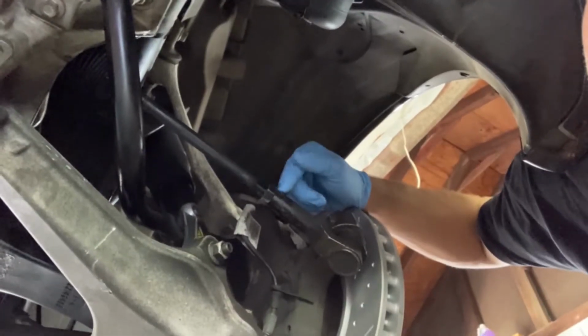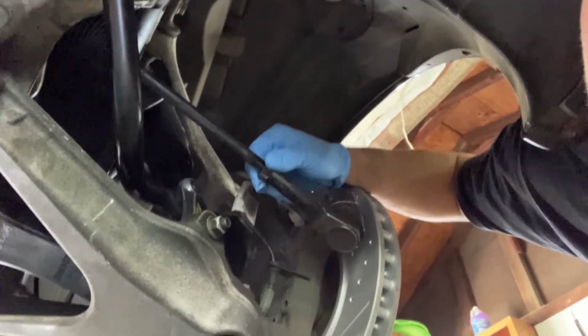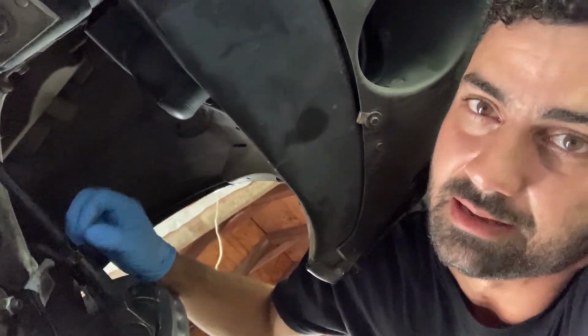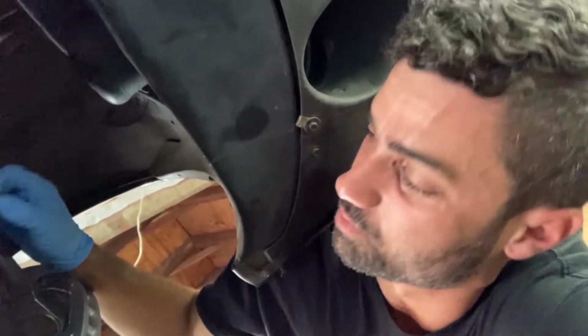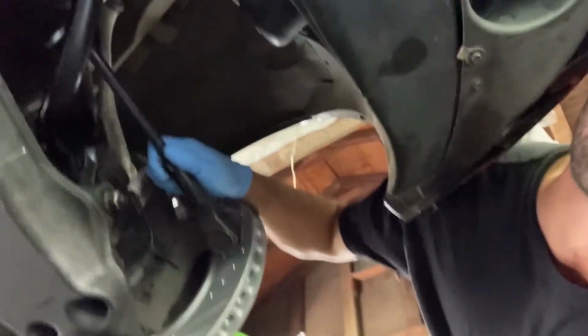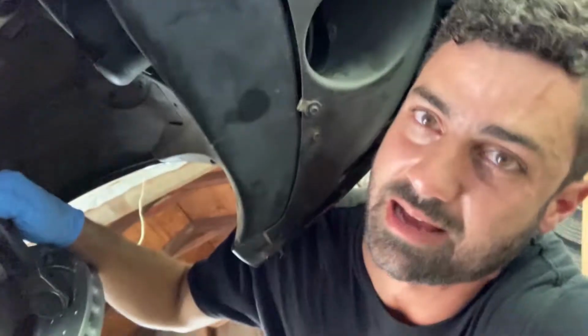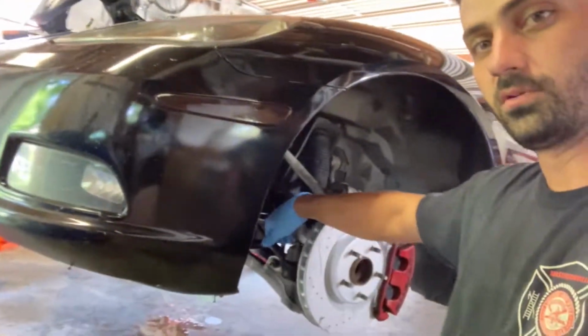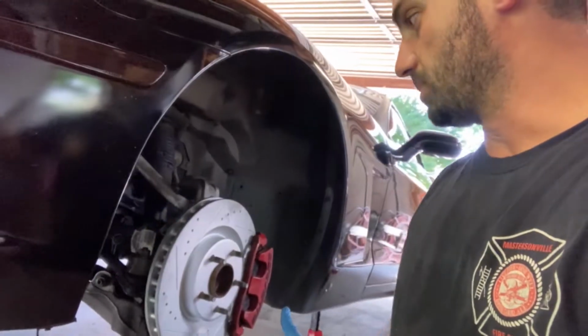there is the toe rod adjustment right here. This nut we want to break loose, because often these are frozen, and the way we're going to be working under the car, it's going to be a lot harder to do once we're doing the alignment. So you want to break that free now so it's nice and loose. Use your torch, use your PB Blaster, whatever you've got to do to get that free. I'm going to break the fronts free, make them loose, put the wheels back on the car, clean the garage, and check back in.